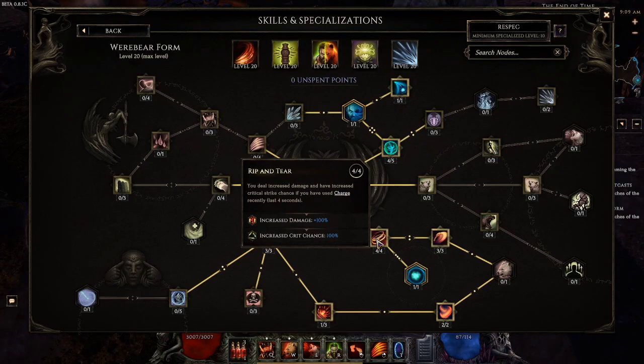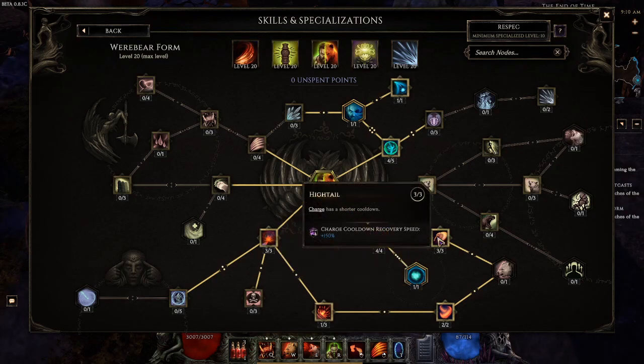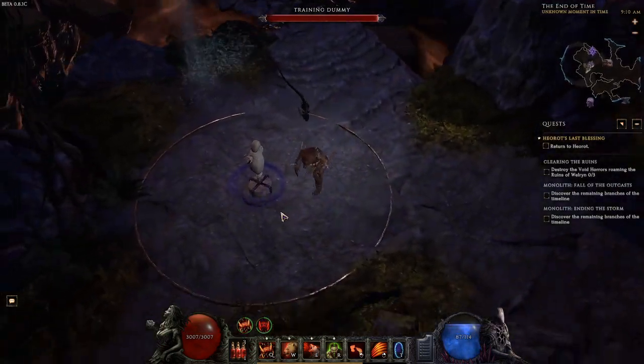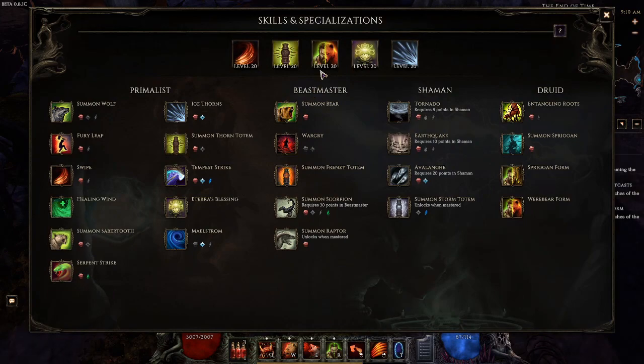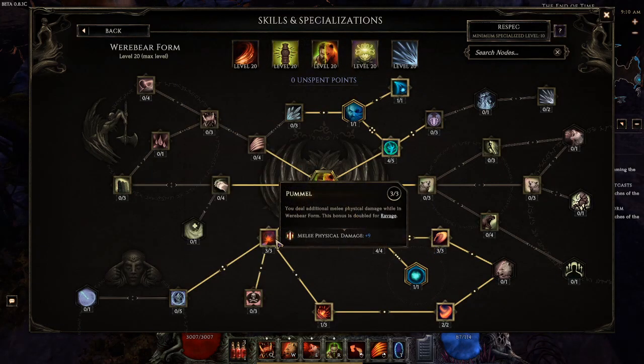4 points into Rip and Tear for the crit chance and the damage. 1 point into Enervating Blow makes it so that we can sustain Werebear form for a long time without having to restart. 3 points into Hightail for cooldown recovery speed, as we want to be charging and be as mobile as possible. Also makes farming Monolith very, very fun, as you can just charge through the entire Monolith and completely ignore it. 3 points into Pummel for the melee physical damage.